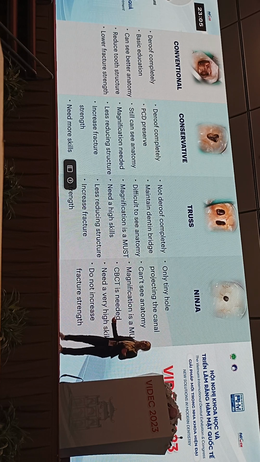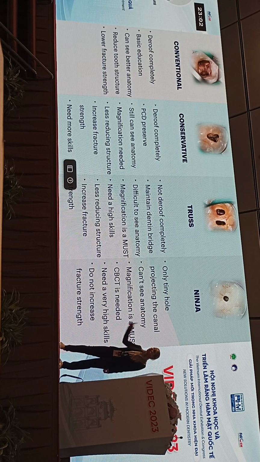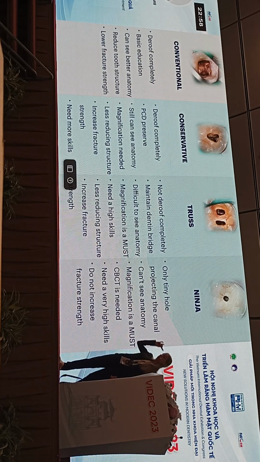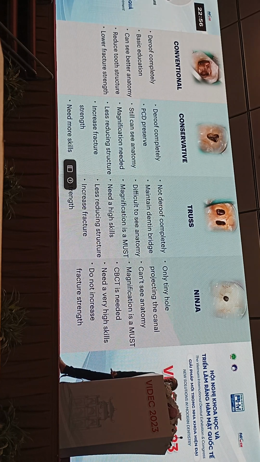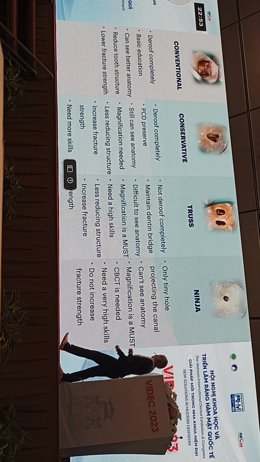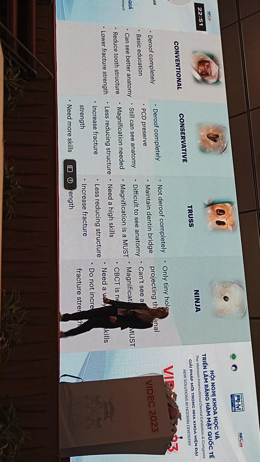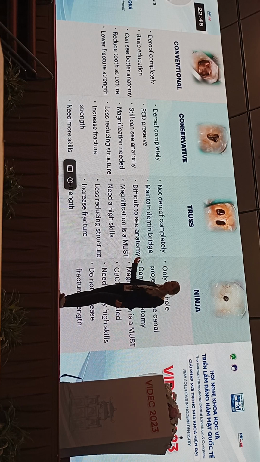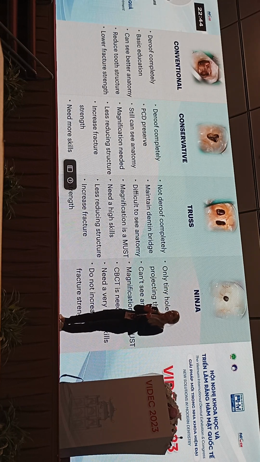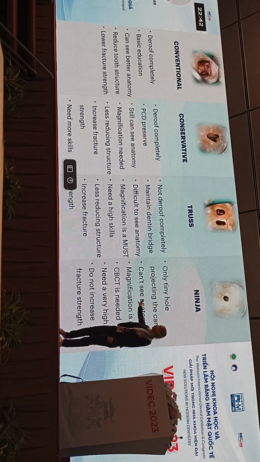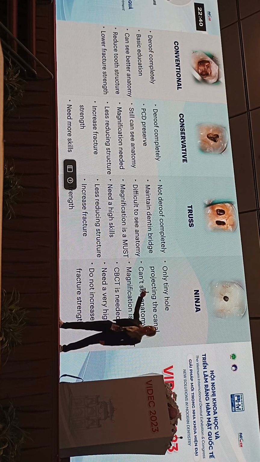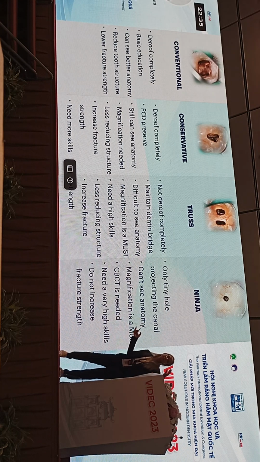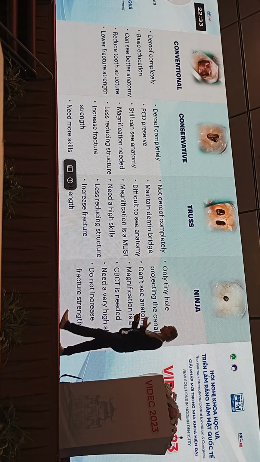You take a CBCT, because otherwise you don't know where to do this tiny hole, and then you try to find the root canal by passing through that tiny hole. The problem is that with this, you are not increasing the fracture strength of the tooth, and you are removing more dentin in the roots. So, if I have to give you advice, don't pick this kind of access. Do the conservative access, that is the right balance between seeing what you're doing and saving tooth structure.